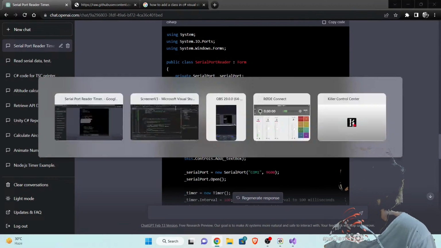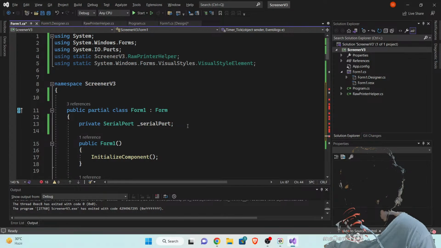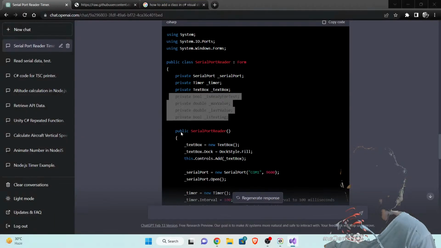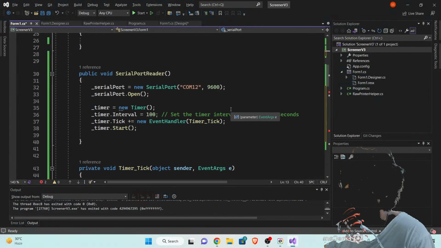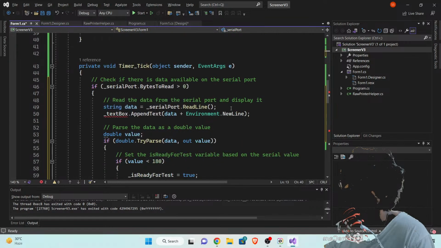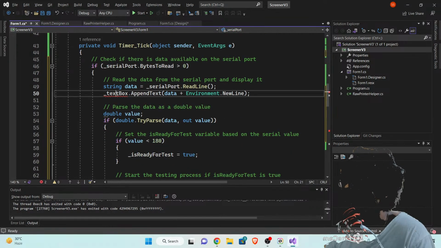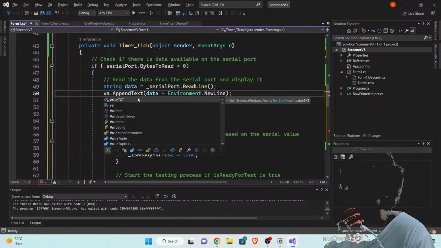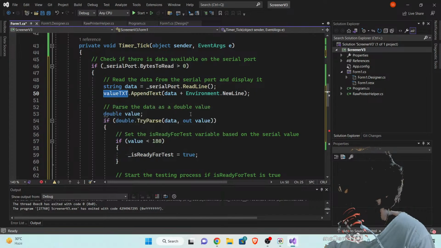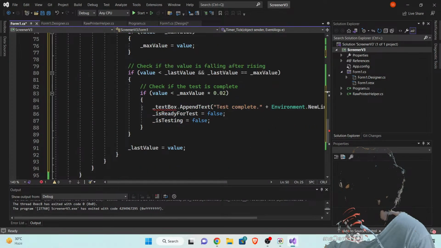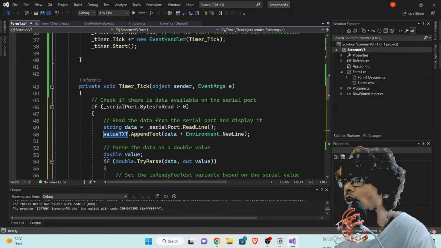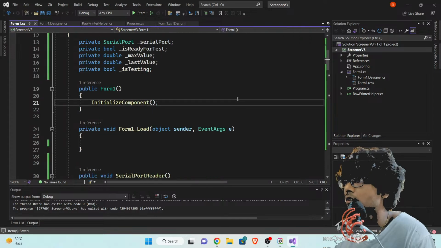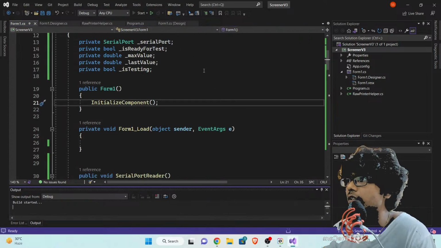These are the four declarations which we see here. Value txt is what I'm going to call it. Okay, let's see.